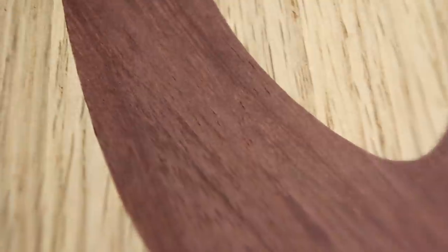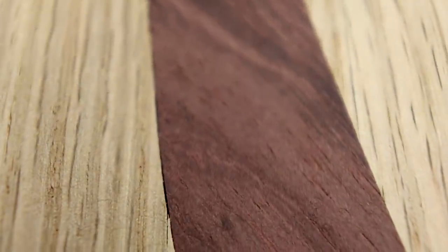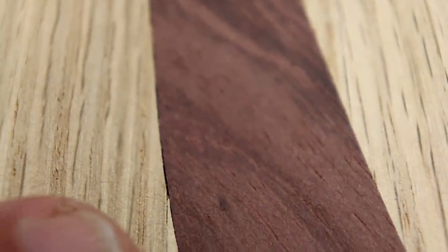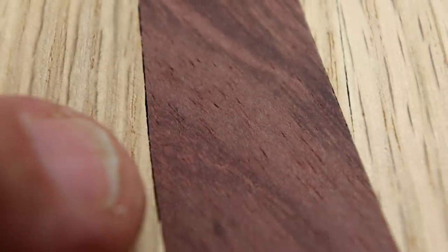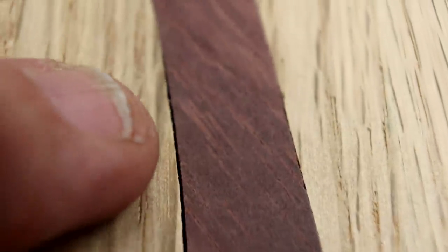Hey my friends, I got all four in, and I want to show y'all something, see if I can help you out a little bit. Okay, can you see that? It's that small. See that little crack? Get in there. I mean, it is minute.